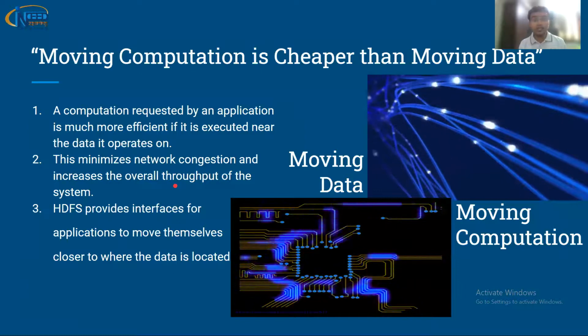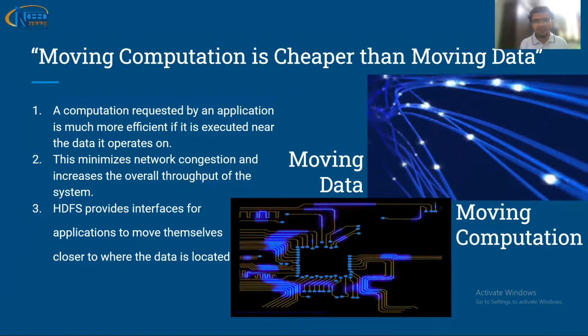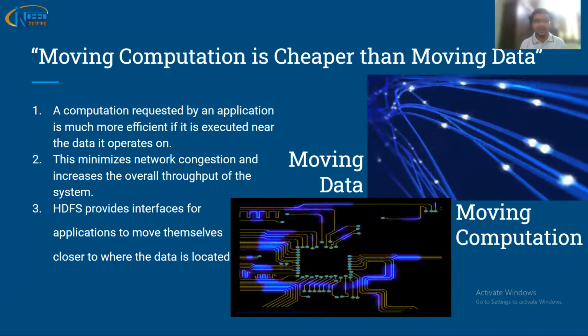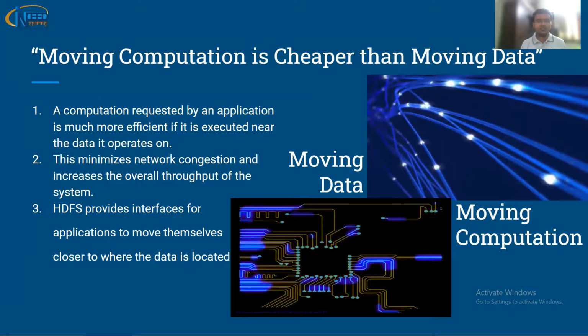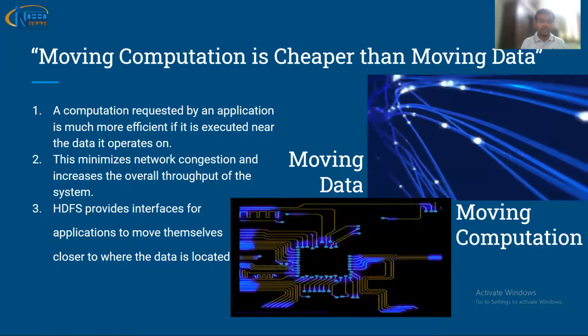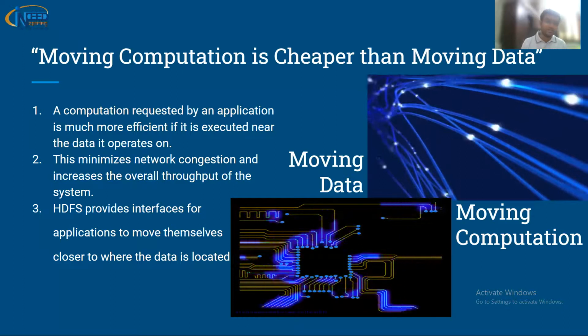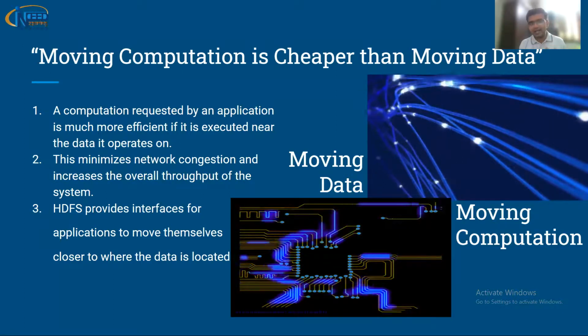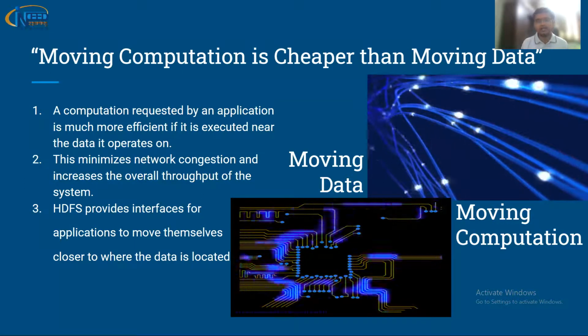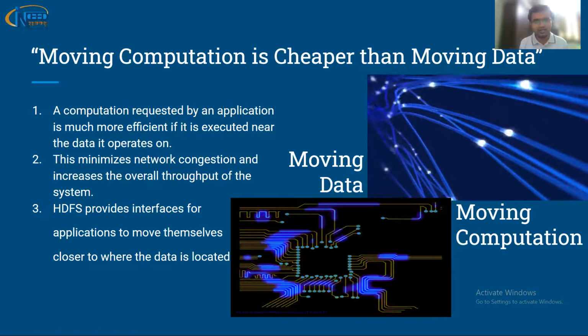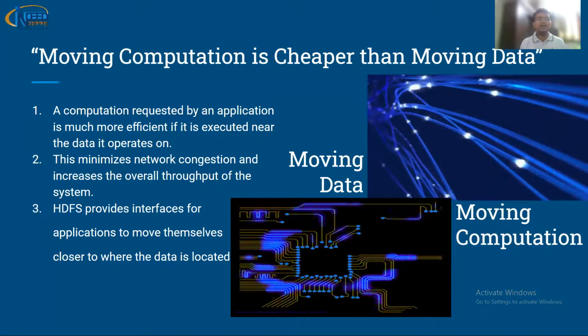Another part is that moving computation is cheaper than moving data. IO operations are one of the biggest bottlenecks in processing. The processing takes, let's say, 10 minutes, and the input and output of the data takes 1 hour. So what is the use of that IO operation? Rather than moving the data, can't we move computation, the processing, to the data itself? That will be cheaper in terms of time. If time is saved, obviously money is also saved, right? So moving computation is cheaper than moving data.